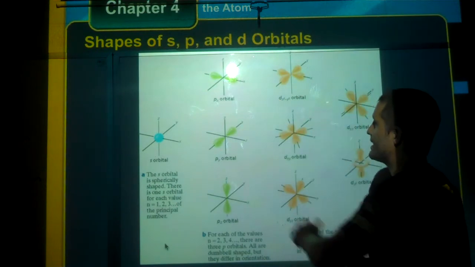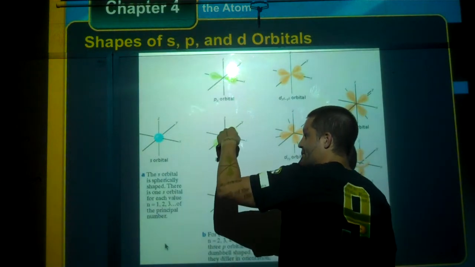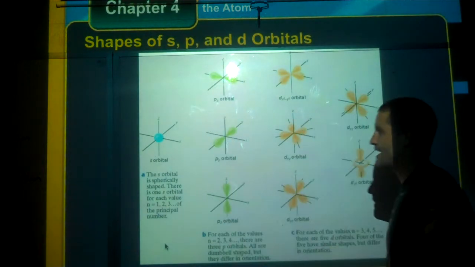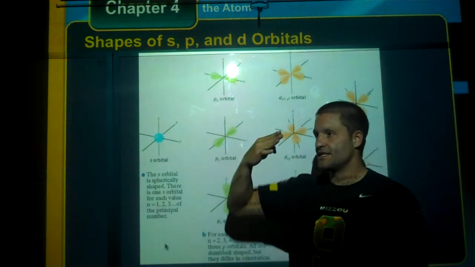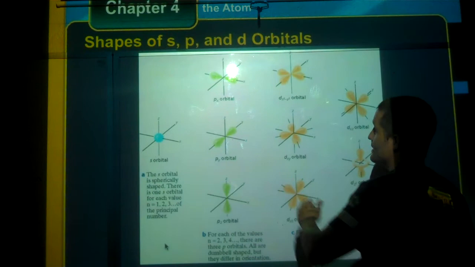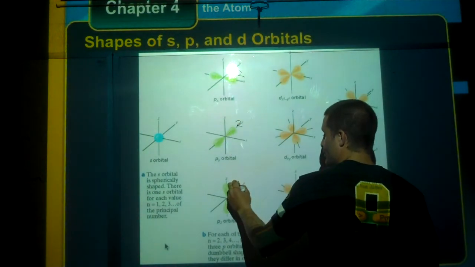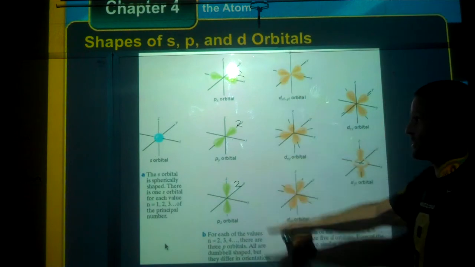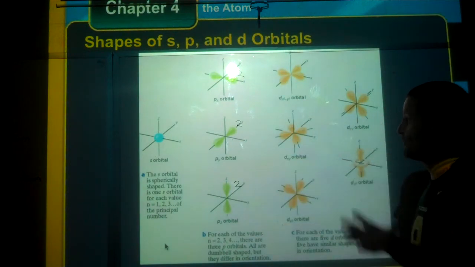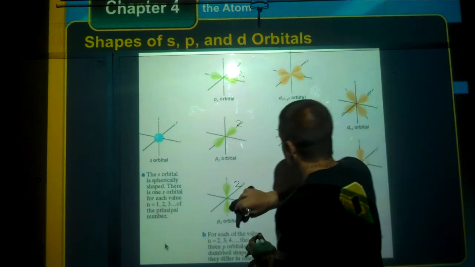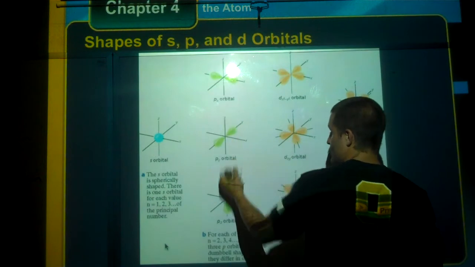Now what's confusing is that, remember, we're talking about a three-dimensional object. It can be on the x-axis, it can be on the y-axis, or it can be on the z-axis. Okay? So those dumbbells can be shifted from this axis to this axis to the z-axis. So here on the P we could have a total of 2 in here, 2 in here, or 2 in here. But these could all be on top of each other. Okay? So you can have an element that can have all these orbitals filled. So the P's could have a total of 2, 4, 6.